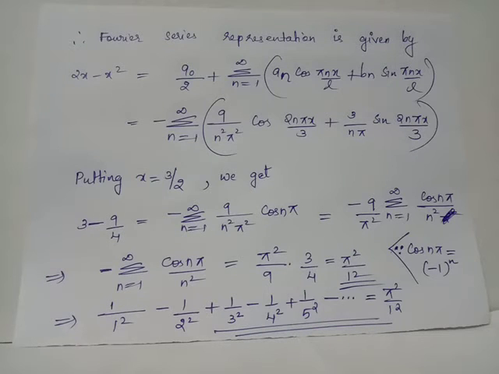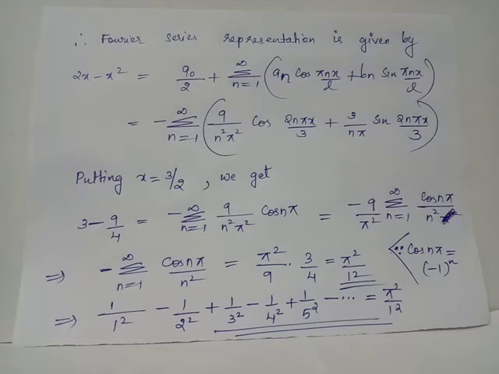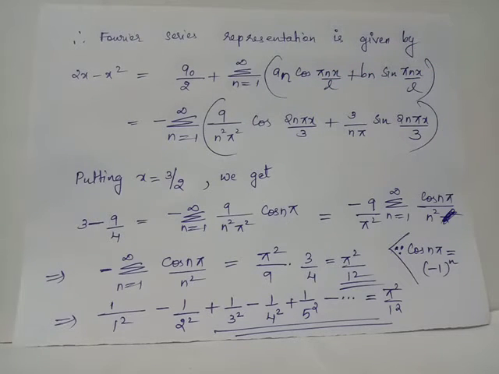When you give x equals 3 by 2, this sine function will become sine 2n pi into 3 by 2 divided by 3 which becomes sine n pi which becomes 0. When you give x equals 3 by 2 to this function, it will become cos 2n pi into 3 by 2 divided by 3 which becomes cos n pi which equals minus 1 the whole raised to n. From this we come to know that when you take the choice x equals 3 by 2, this term is disappearing and this term with n square as the denominator exists. Therefore, x equals 3 by 2 is the most appropriate choice which will maintain square denominator n square.